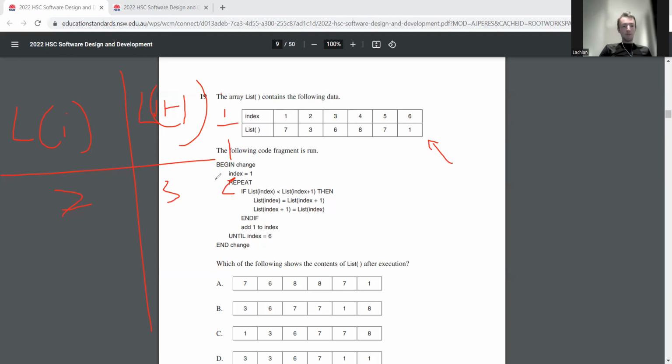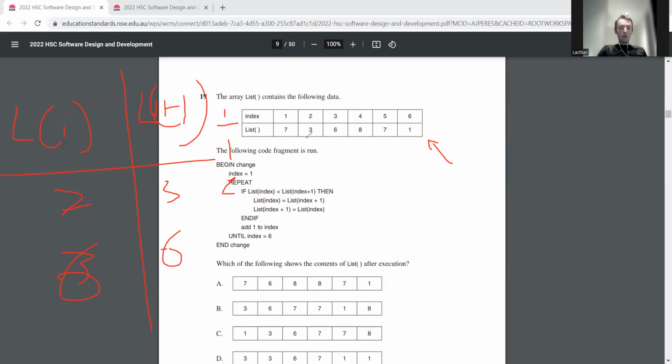So then we say, is 3 and 6, is 3 less than 6? It is. So what do we do? List index, list I equals... so hold on, list index equals list index plus I. So this becomes a 6.